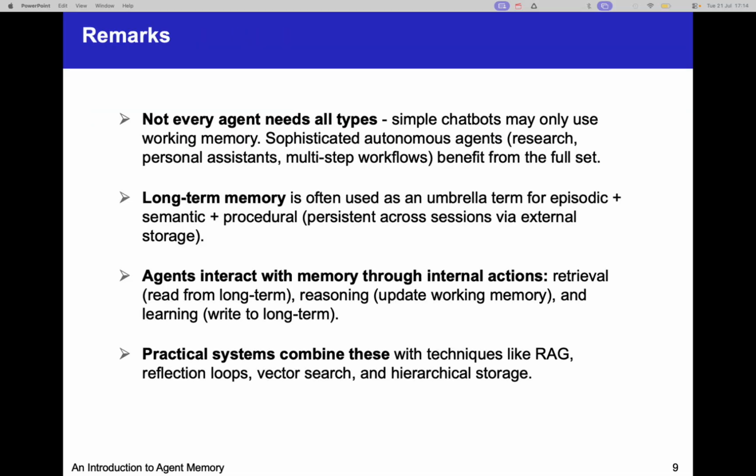Now the thing to know is that not every agent needs all classes of memory. The best practice is to start with the smallest memory system that you can, and only add stuff on top when you see that your agent doesn't do what you want it to do. There are a lot of people who start with, oh, let's install a memory system, we found, I don't know, mem0 or something, it sounds awesome, let's just use that. But that's found to be the wrong approach.